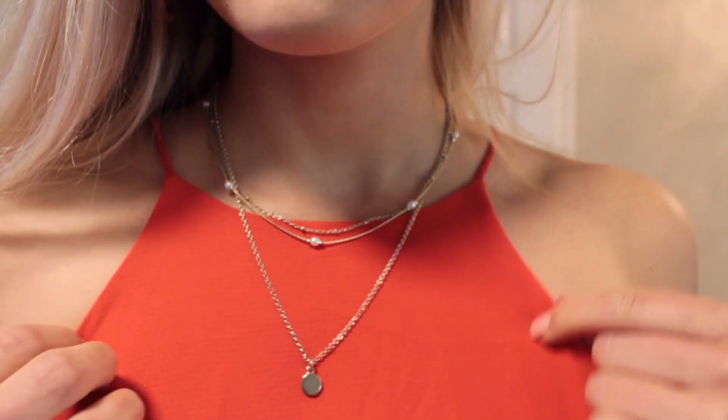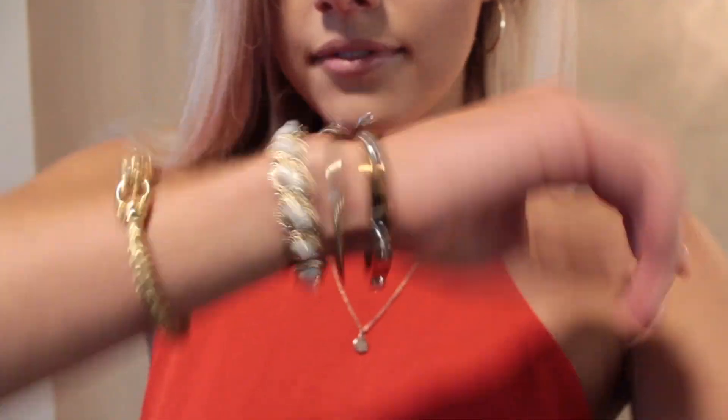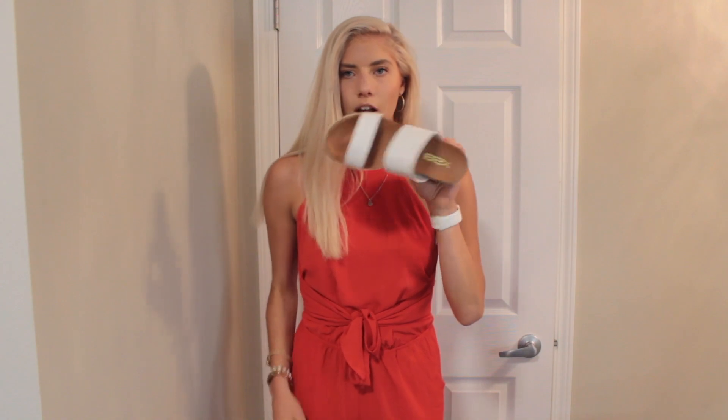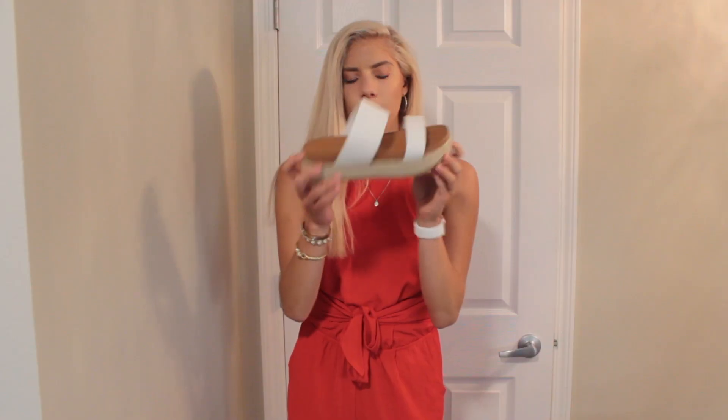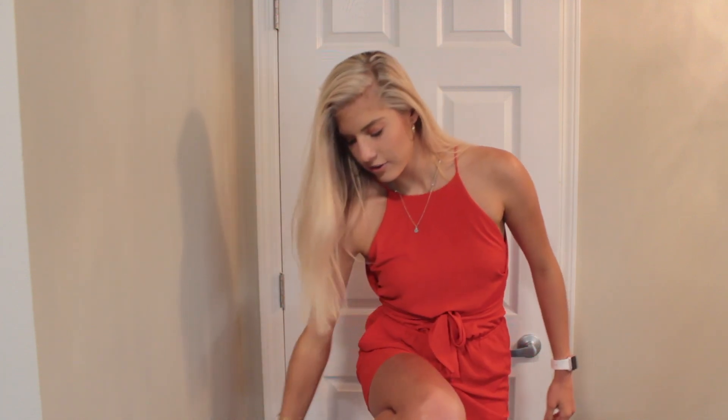I'm just wearing this layered necklace from Forever 21 along with some hoop earrings, and then just my everyday bracelet assortment. I decided to straighten my hair because it was the simplest, easiest thing. For my shoes, I'm wearing these super fun little platform sandals that are also from Vicky Dolls — they're so comfy. I just think it looks super cute and summery even though it's fall. That is the outfit for tonight, and I'll see you guys back again on Sunday.